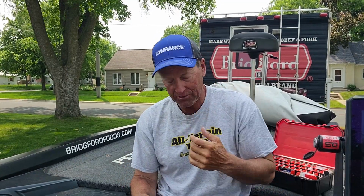And not only that, just one more thing, because I mentioned the poor hookup and that the prongs break easy. Here's the third thing: if you're going to put a weed guard or a brush guard on there, it shouldn't keep you out of the brush from snagging. At Rayburn, I was constantly snagging all the time, even though I had these brush guards on there. I'm thinking, why am I even fishing with a brush guarded hook if every fourth cast I'm snagging something? Quite the aggravation there at Rayburn, to say the least.